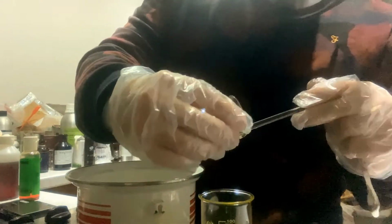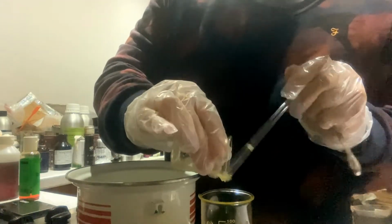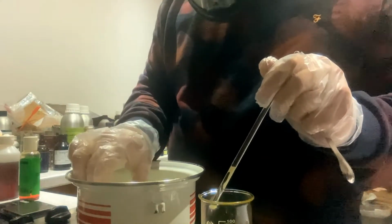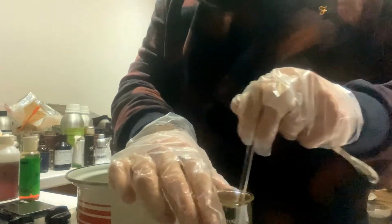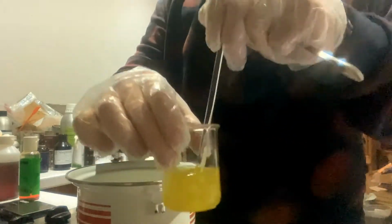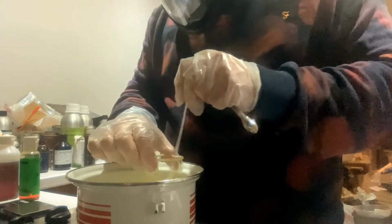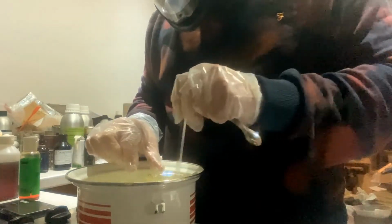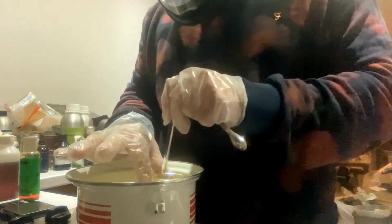It solidifies so quickly. As you can see, it's already left the mark here. So I can leave that, and then we can just start mixing it. As you can see, there's some cloudiness happening due to the cold. So we can just heat that slightly to get the full blend that we want to achieve. These oils are heat stable, so it's not a big problem for them.